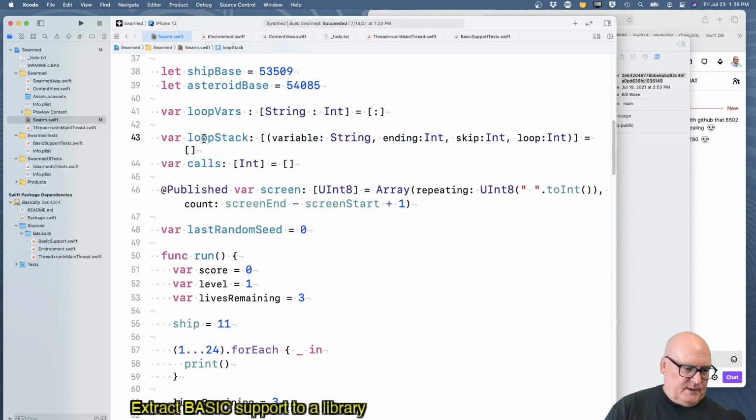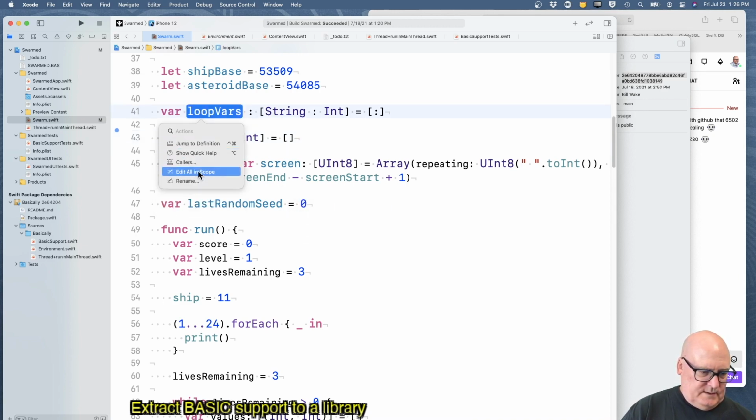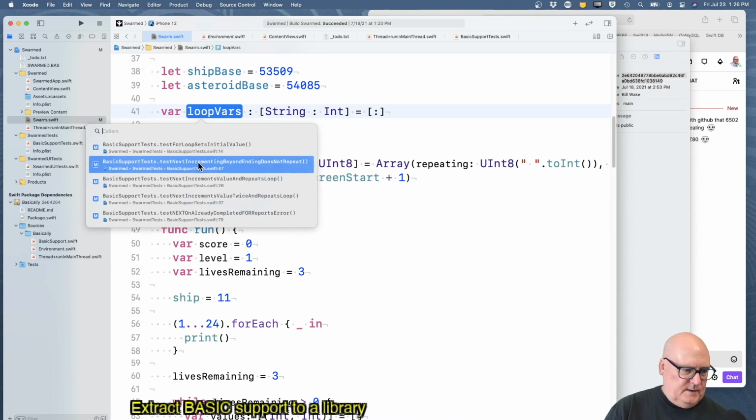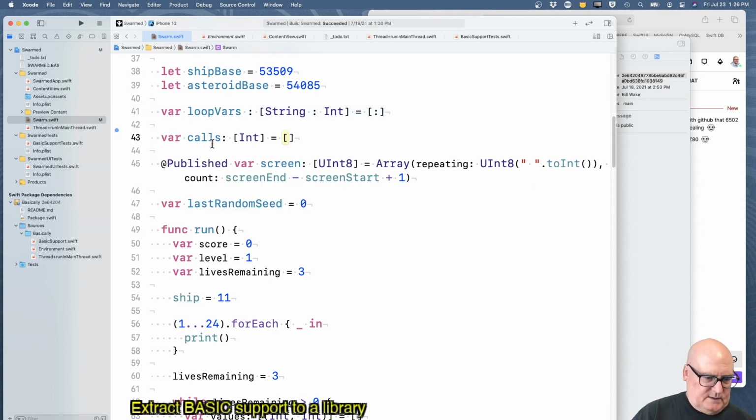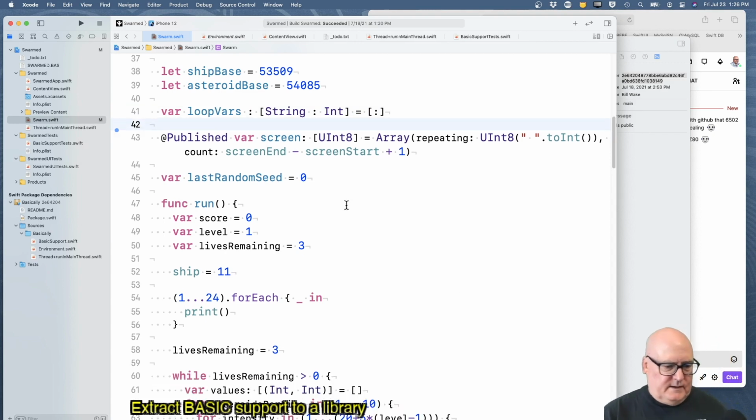Colors. Nope. Okay. I don't think anybody's using this. Or this. Oh, that's used in tests. Okay, let's get this out. Okay.